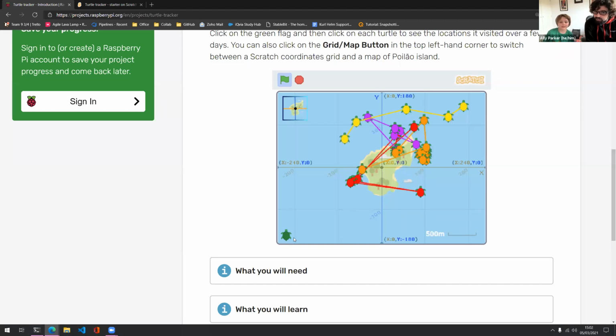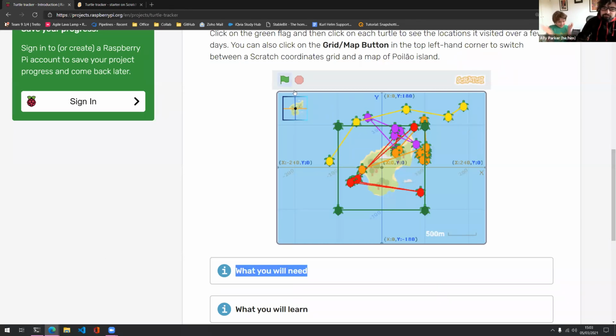And why were they tracking the turtles? To see their health, and each time the turtle prints a turtle on the screen, it shows a different turtle day. So each turtle is where it was at the beginning of each day. But the green one went in a square, did it? That's not right. Is that just a test one? And the yellow one didn't go like that. They just tried to make a randomized thing.